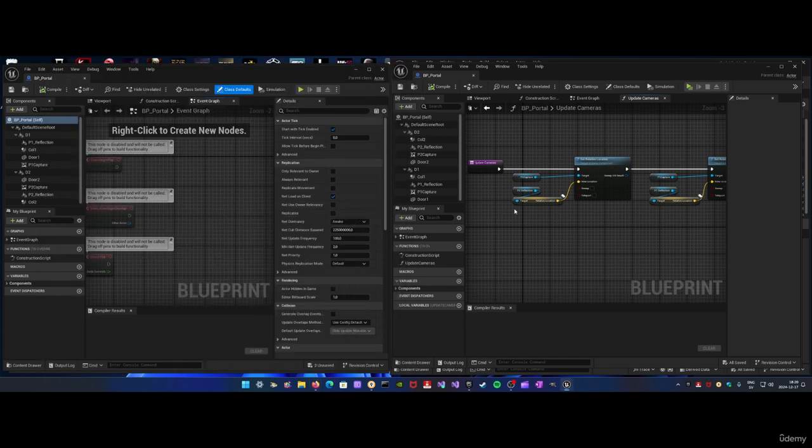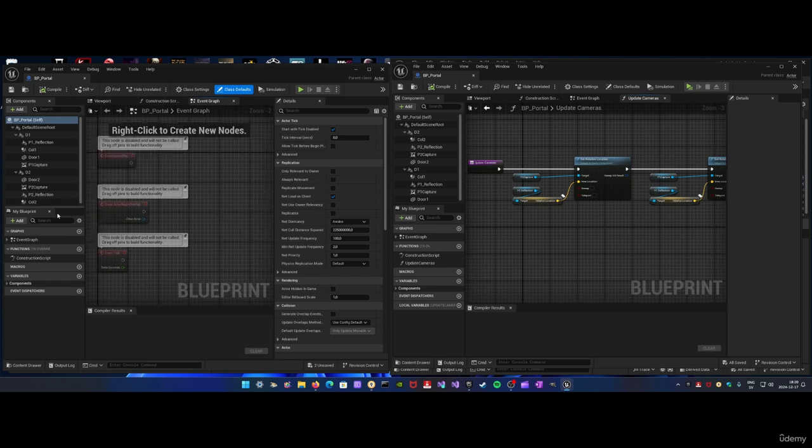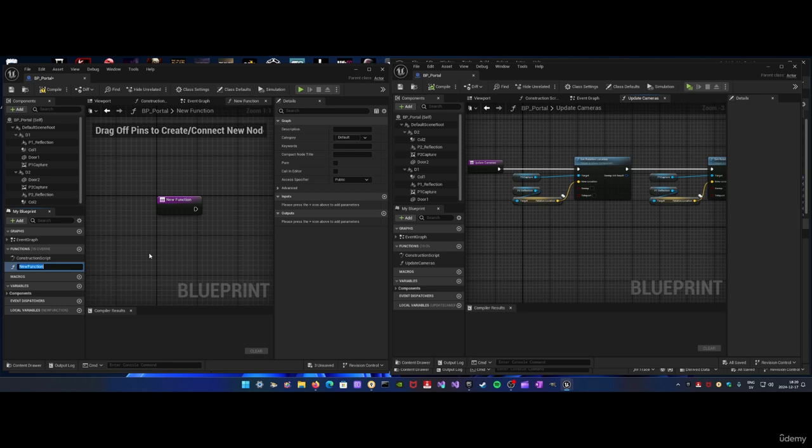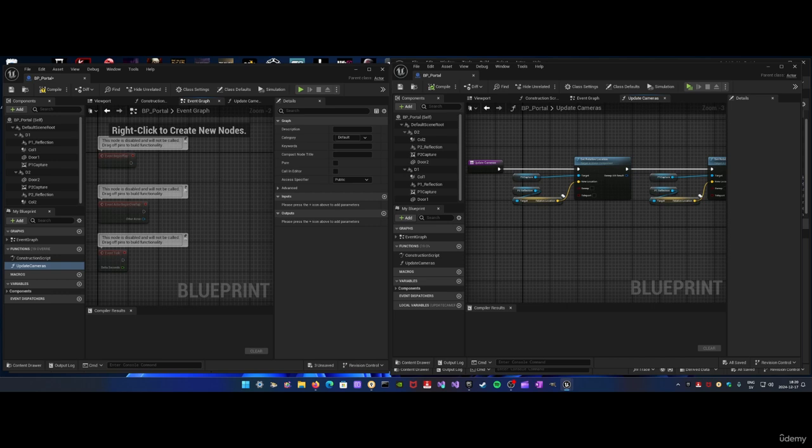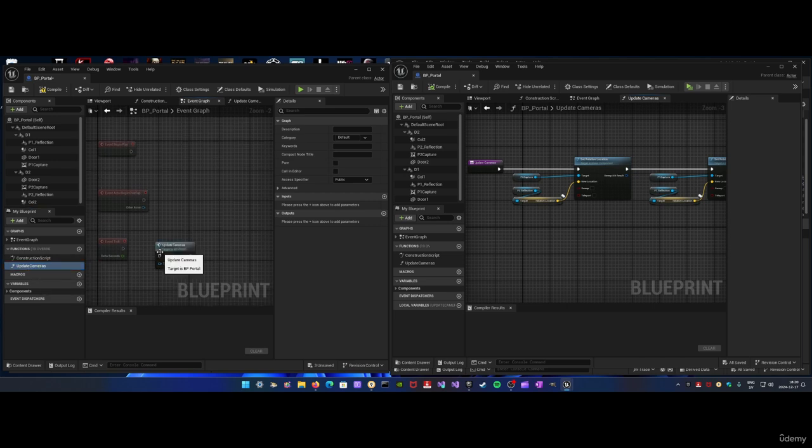I'm having my reference project to the right, but we need a new function. So I'm gonna go to functions, add a new function, update cameras. Let's go back to the event graph and connect it to the tick function.